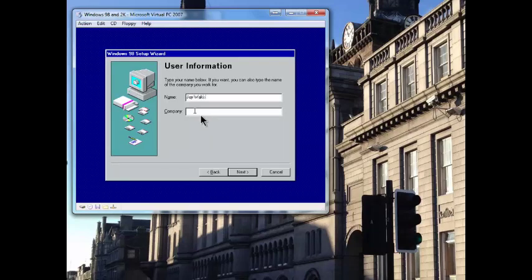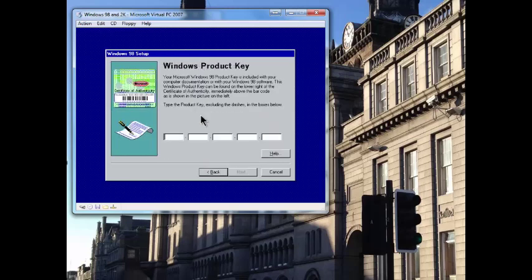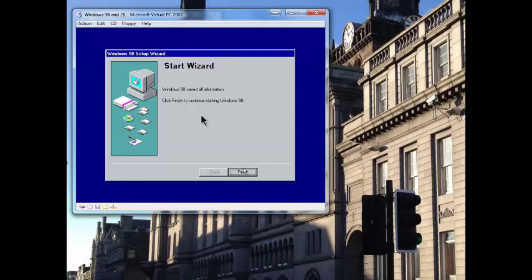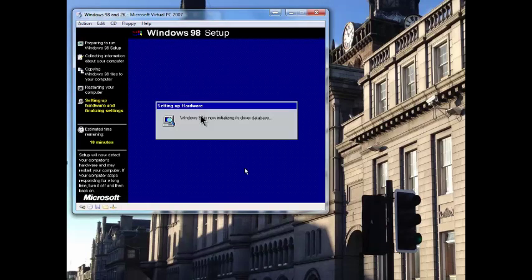Let's type in my name. Put in a wee product key and click finish here. And now Windows 98 is initializing its driver database.